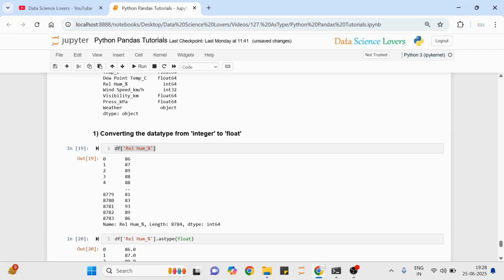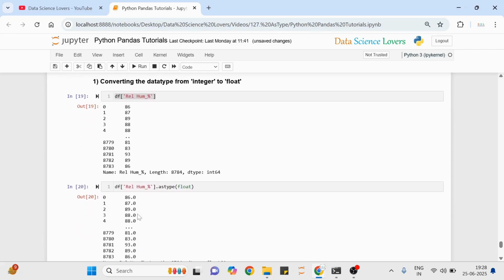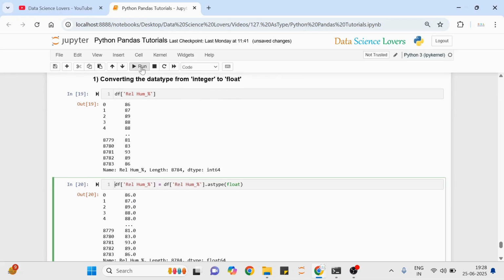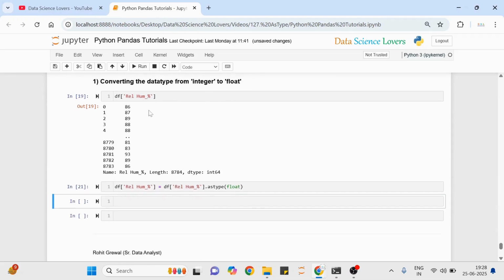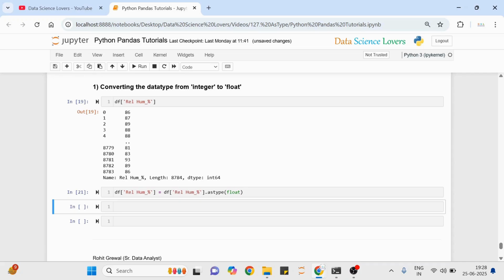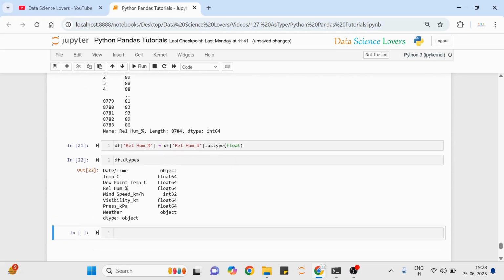When we run this, you can see that the values are converted to float format. Now if we check the data type, then you can see that the data type of the relative humidity column is float now.